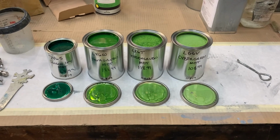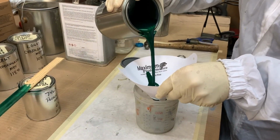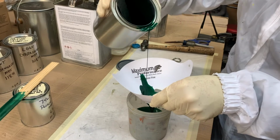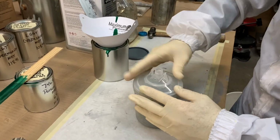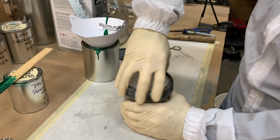All of the primer, paint, clear coat, and supporting materials that I will use on this project were purchased at an automotive supply store, which are very high quality and very expensive. If you have no experience painting, I would recommend finding a store near you and developing a relationship with them, and they should help guide you through all the paint-related supplies that you will need for your project.